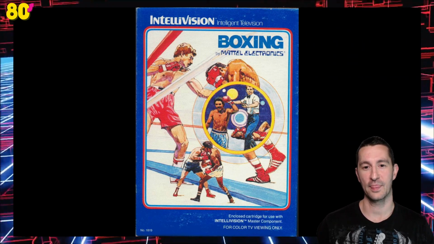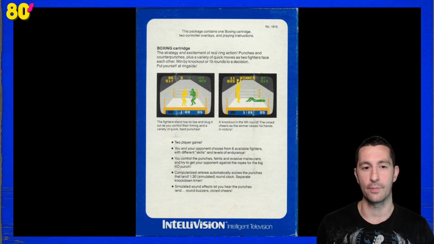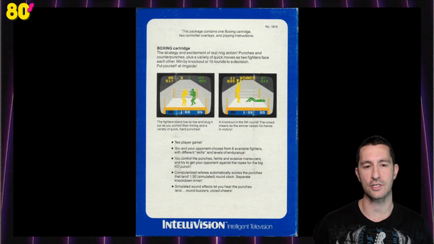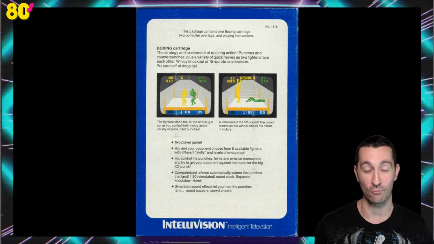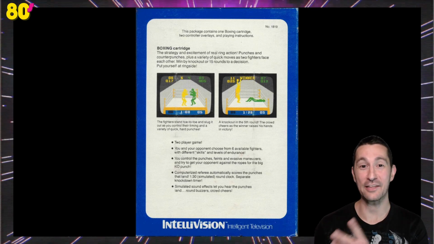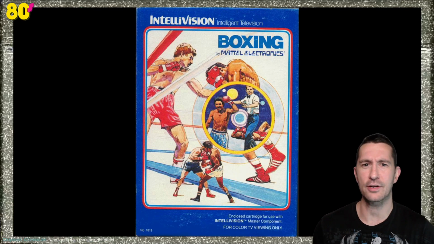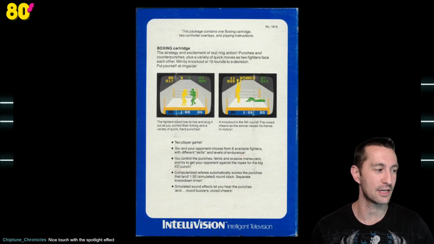That's pretty cool. All right, so the back of the box: the strategy and excitement of real ring action, punches and counter punches, plus a variety of quick moves as two fighters face each other. Win by knockout or 15 rounds to a decision. 15 rounds? Like we've seen between Atari and Intellivision, Intellivision's going for the realism, making it look real, feel real, and may even go for simulation. So this is more like a boxing simulation.